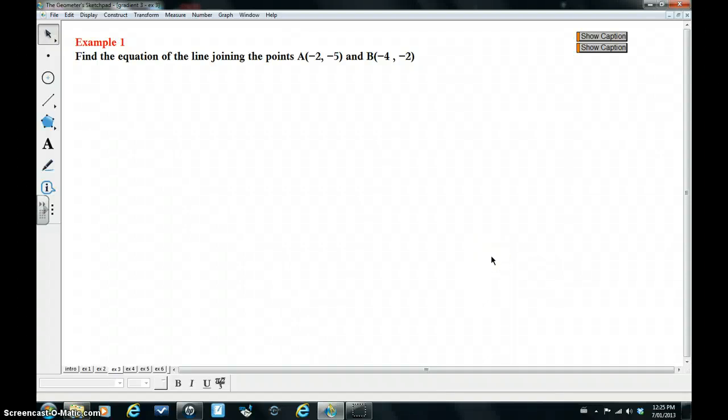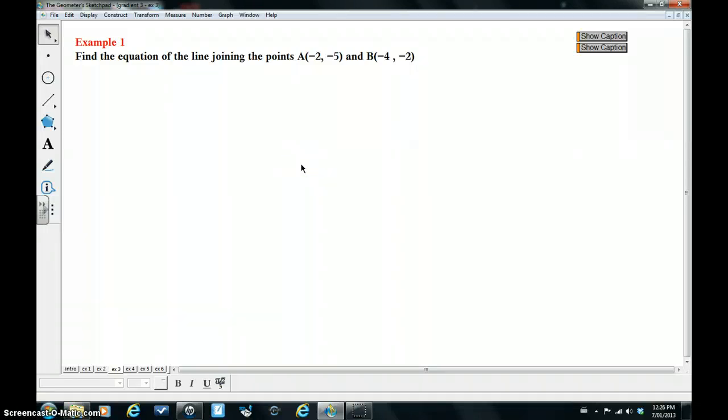This is Mike James, and this is the 5th tutorial on linear equations and their graphs. In this tutorial we're just going to go through some examples and make use of the equation y minus y1 equals m times x minus x1, which allows you to find the equation of a straight line when you are given 2 points that lie on the line. Let's have a look at this example in front of us.